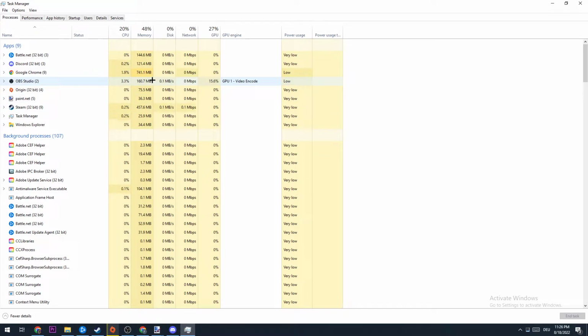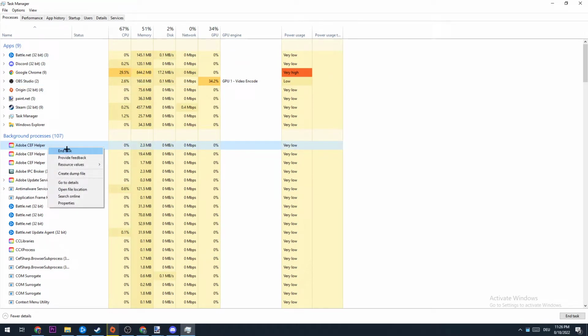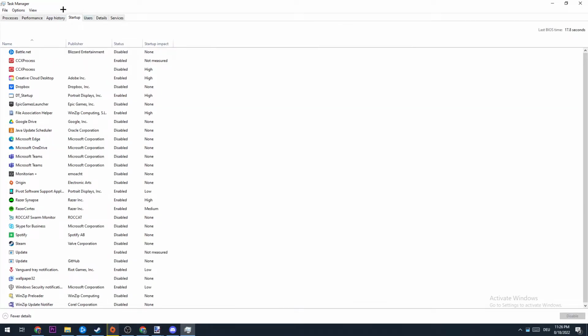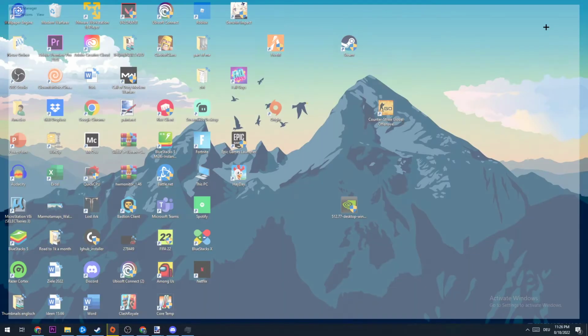And the other reason is that, as it was for me last time, some applications and background processes are gonna third party your game, causing it to crash or to freeze in some way, especially programs like Avast Antivirus causing crashes in many games. So just go to every single background process, right click it and end the task. And the same is for startup right here. You're gonna disable every single program you don't really need running in the background. Once you did that, you can close the task manager.